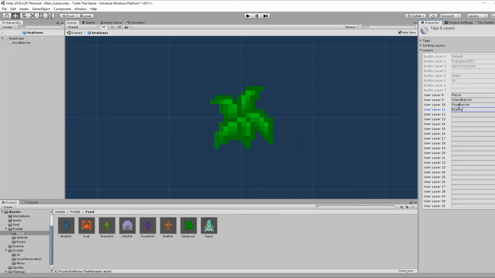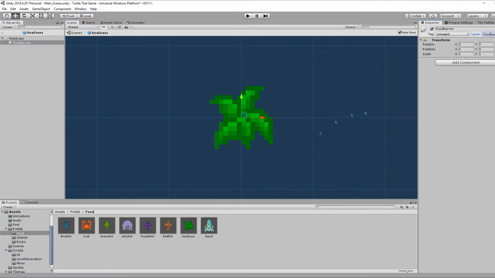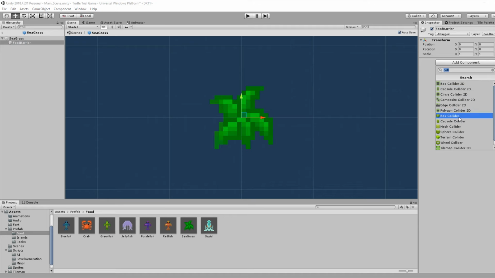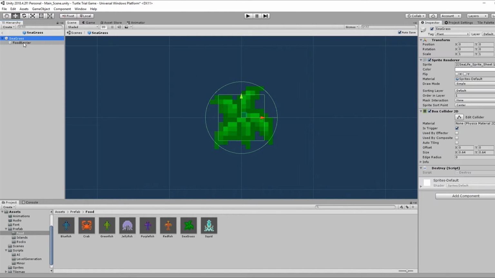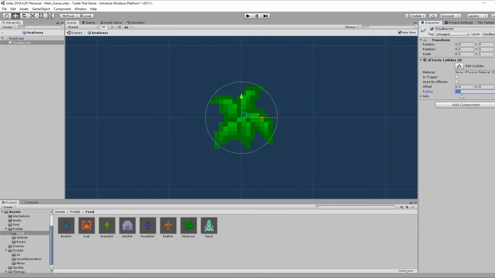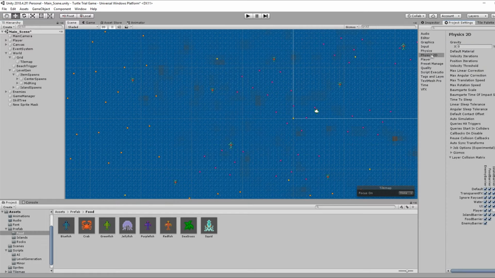The next thing I wanted to do was add in collisions. Again, footage was lost, so I've had to quickly recreate it. But on all of the different foods and on the islands, we basically wanted the separate collision. So on the main object, there's a normal collision, but then inside is a separate collision, which will be determined based on the layer.